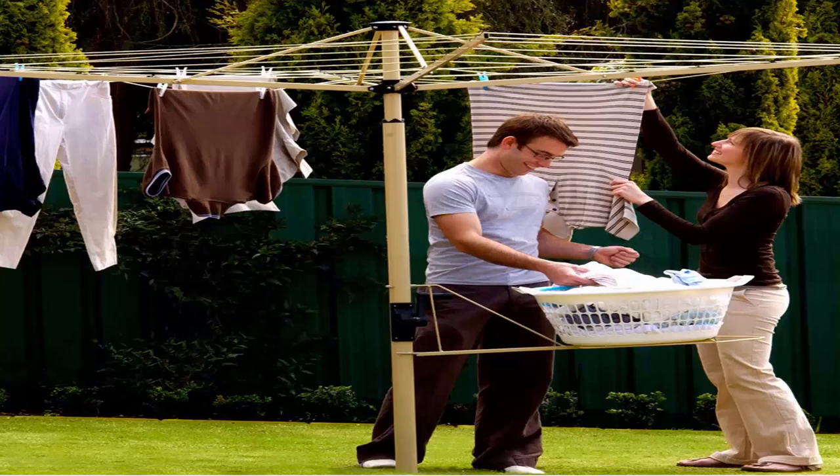The Austral brand offers Australian-made clotheslines that come in a range of sizes and colours. This one pictured here is a classic cream colour, but you can also get these products in Woodland Grey and Federation Green or Heritage Green colours. This one is also pictured with a basket holder, which is a nice feature from Austral that saves your back on days of pegging out the washing.